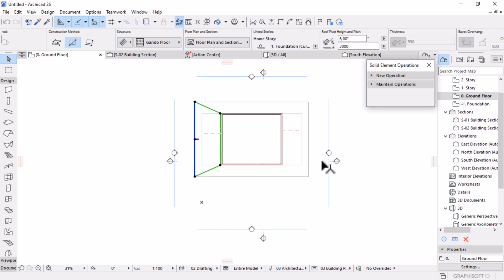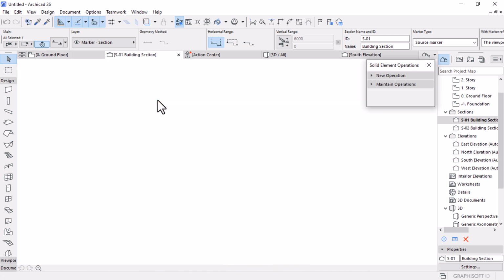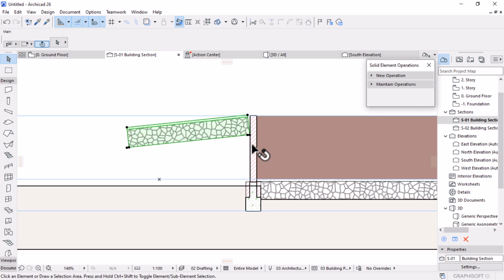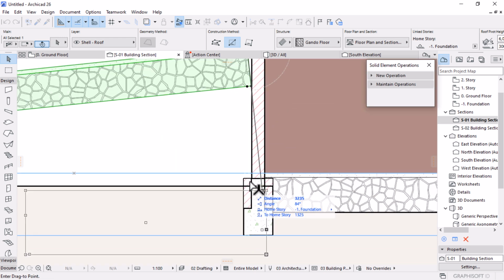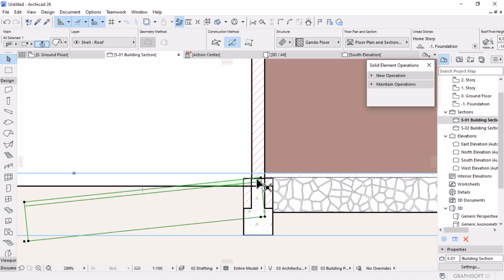So if I had to cut a section, let's just drag this section a bit here, right click and open with current view settings. And this is basically how it is. And then I can drag this down to where it's supposed to be. I think it's supposed to sit right on top of this.